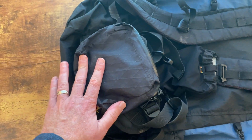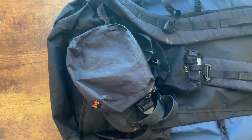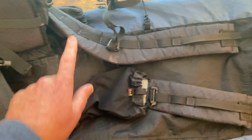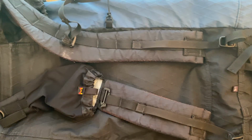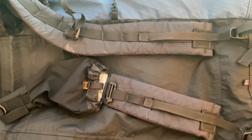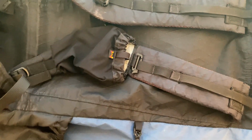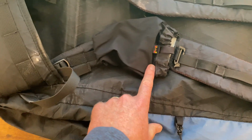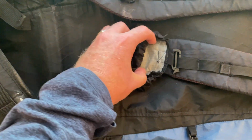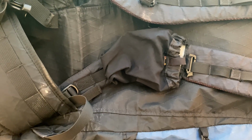It does come with one hip belt pouch, which fit everything that I needed inside perfectly, but all the buckles are all good. At the beginning, I had on this side a Z-Packs water bottle holder that I found later on I just wasn't using, so I took that off. I did, however, keep the whole time this, which is from Waymark Gear also. It's called the Stretch Shoulder Pouch. Worked very well. Has elastic on it that held up. This is where I kept my phone, snacks, and some other things.